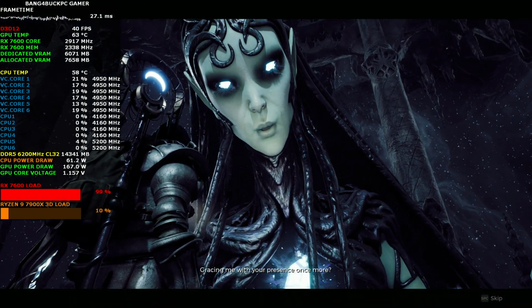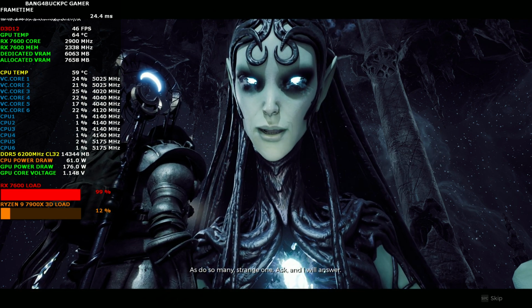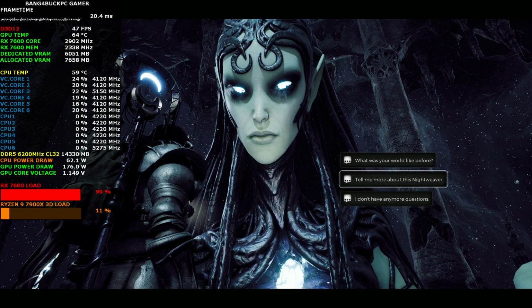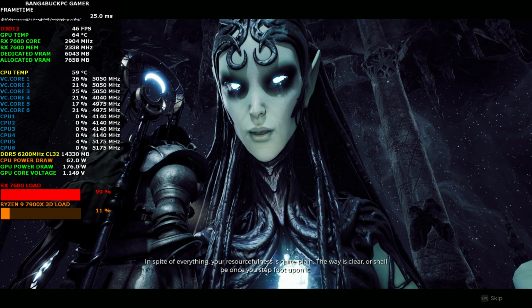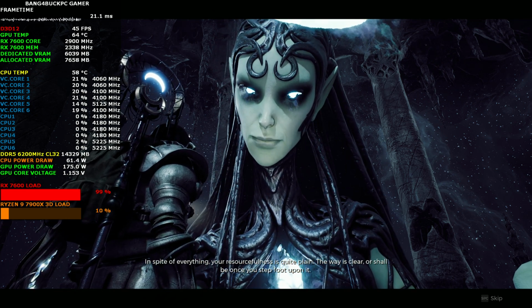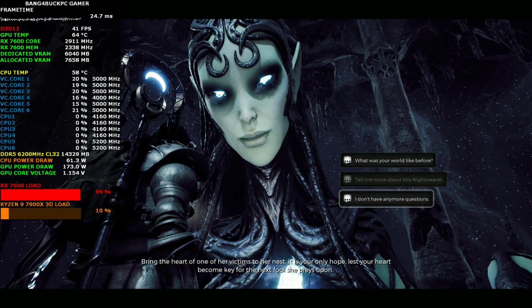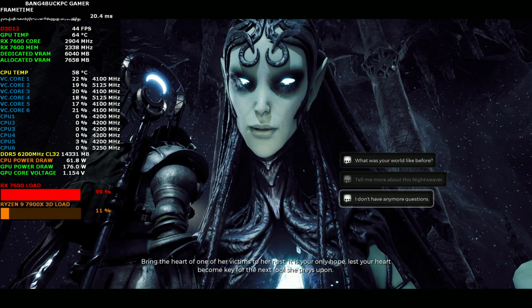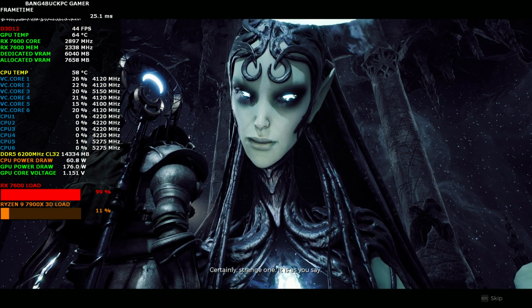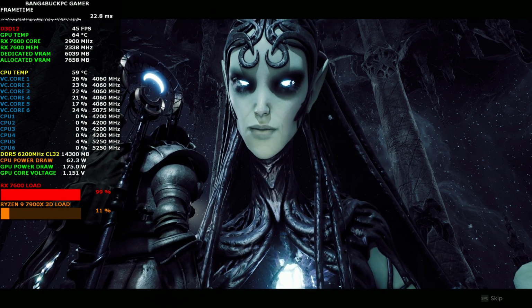Gracing me with your presence once more? We'll get some information from her. As do so many, strange one. Ask, and I will answer. In spite of everything, your resourcefulness is quite plain. The way is clear, or shall be once you step foot upon it. Bring the heart of one of her victims to her nest. It is your only hope, lest your heart become key for the next fool she preys upon. Certainly, strange one. It is as you say. Farewell for now, then.